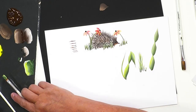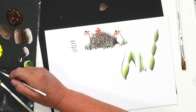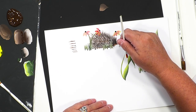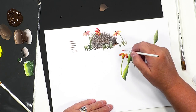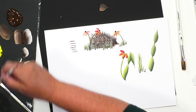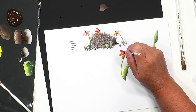And then that daisy can have a lovely wide stroke, and we go press and down, press and down, press and down, once more press and down. And we've created, let's just put a couple of little dots in there.